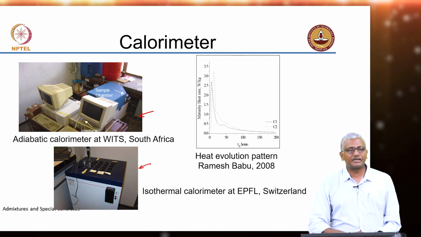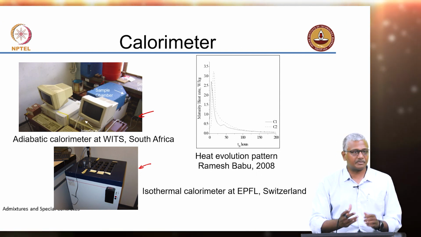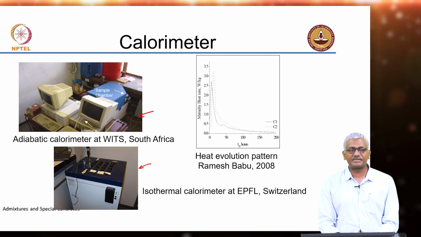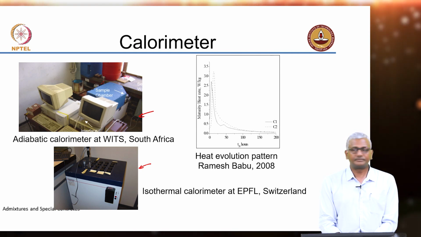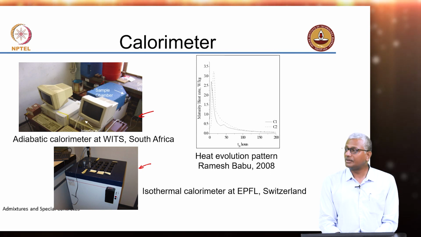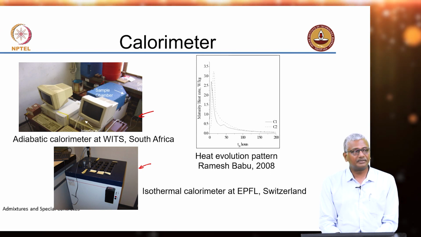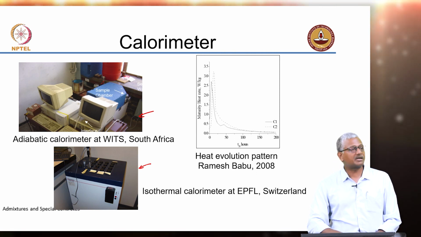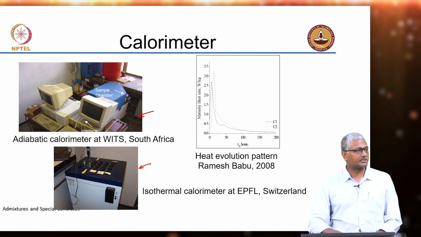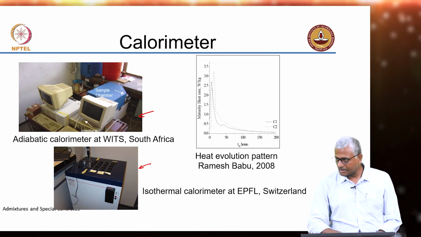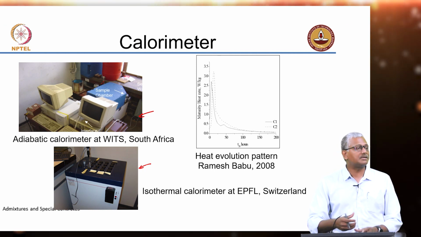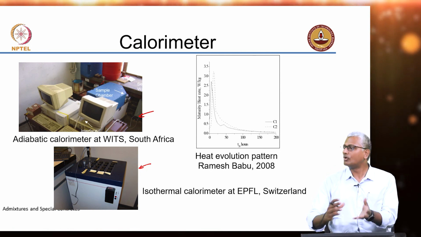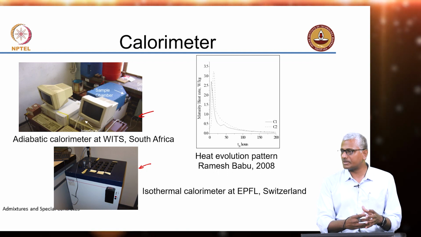In an isothermal system, what is going to happen? Cement is going to hydrate and generate heat. What will you have to do to keep the system at the same temperature? Either you can cool the system or you can extract the heat from the system to keep it at the same temperature. So, that is what is done typically in isothermal condition. The heat generated is essentially extracted out of the system, and of course, this involves some cooling of the system to ensure that it is at the same temperature.